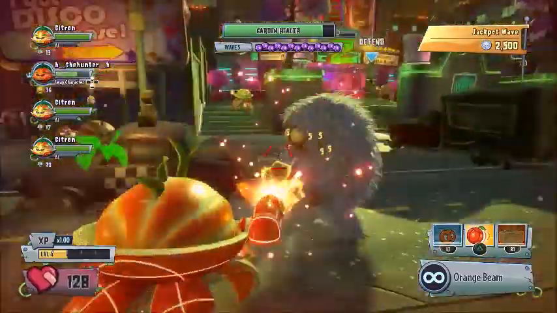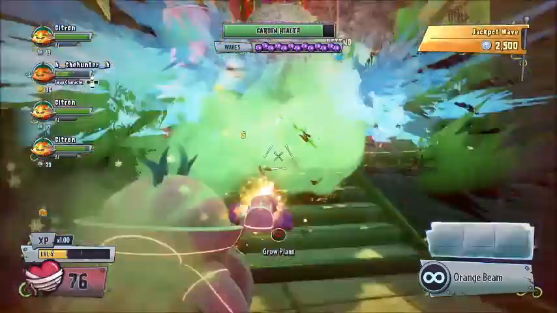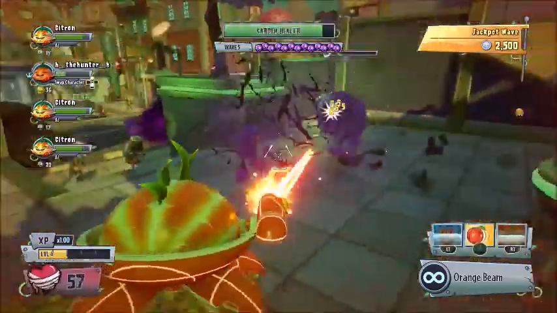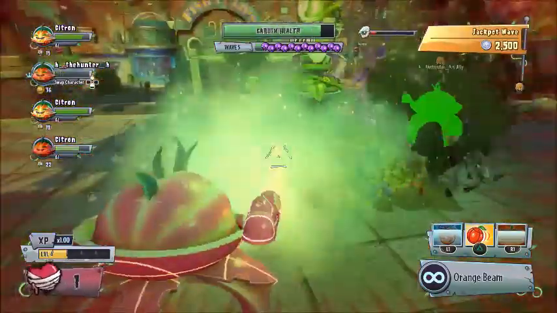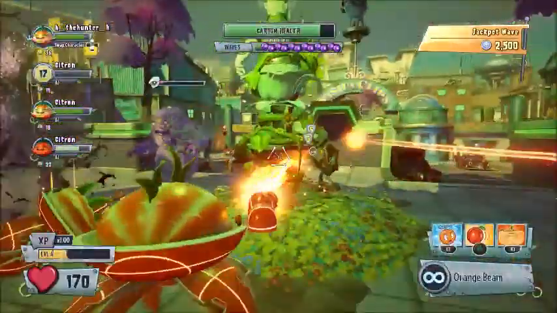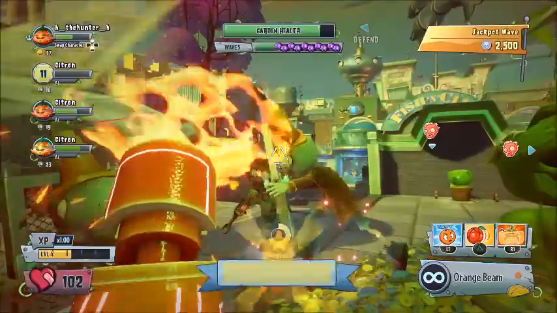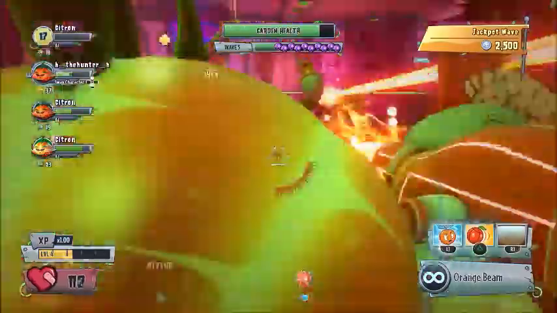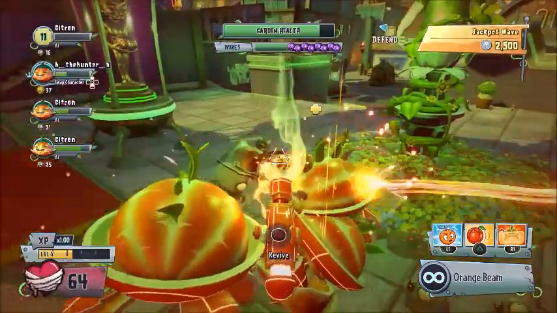But he's gonna be easy to take down. Damn it. Stuck. Get rid of him. Dang it, he died. Yes. We did it. 3 stars again. Get away. Oh my god. This is craziness. To the extreme craziness.